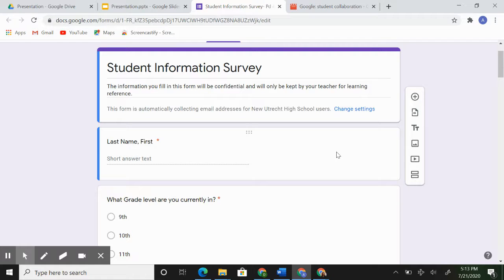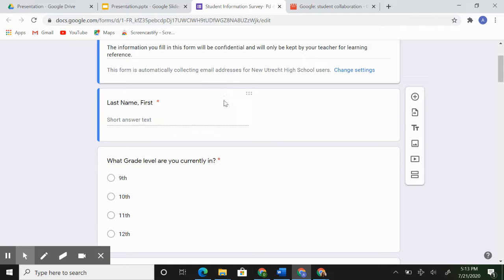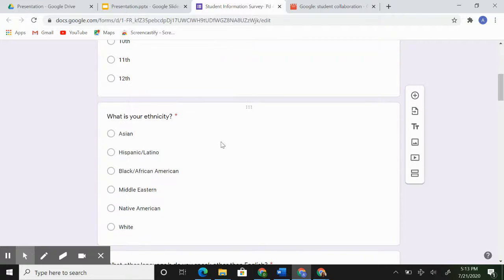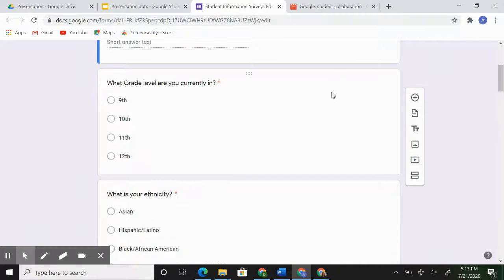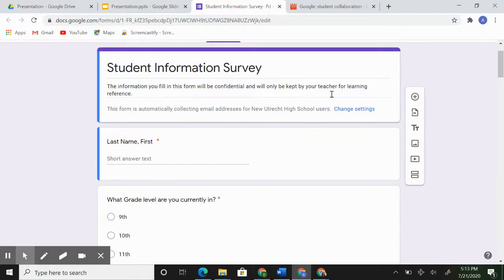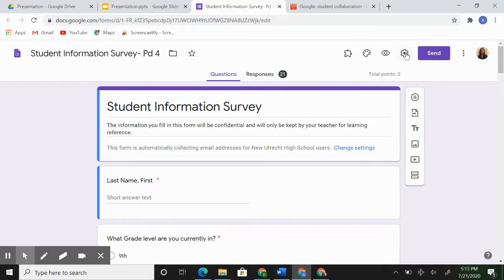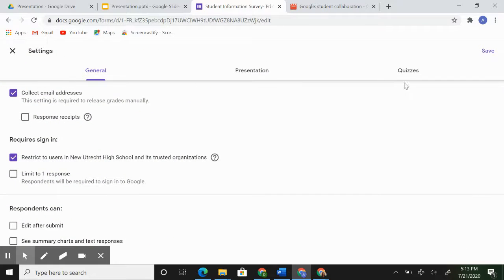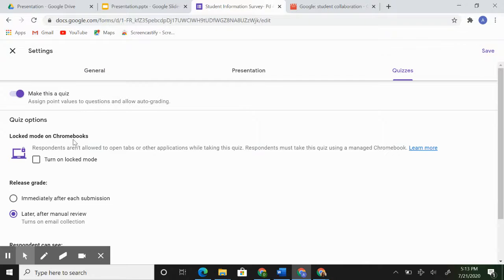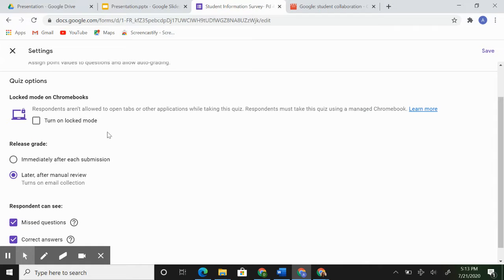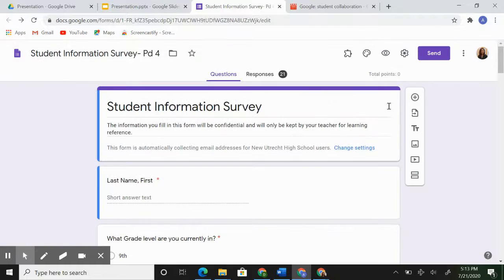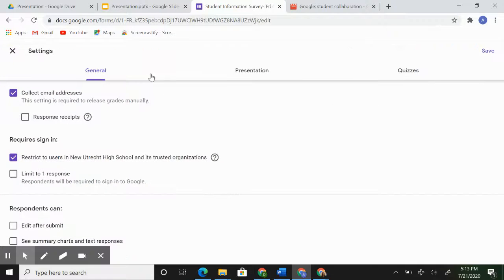So I create the form, I ask the questions, and I edit the setting. I can go over the actual work later on our live webinar. I will have to change the setting to quiz in order for me to get the item analysis from the group. Or, I'm sorry, let me go to the general. I can also choose some of the choices, like, do I want to collect the email?